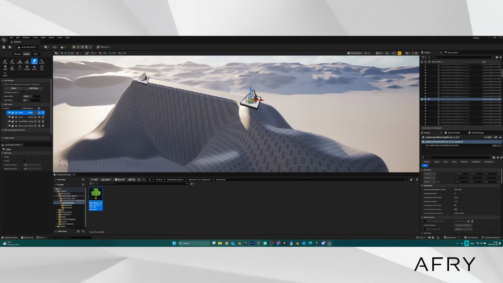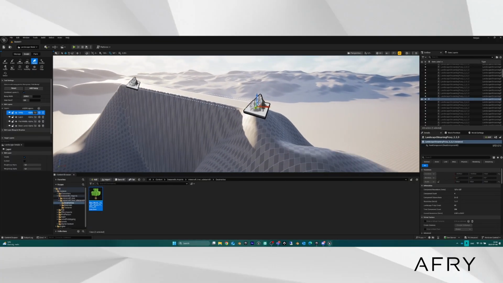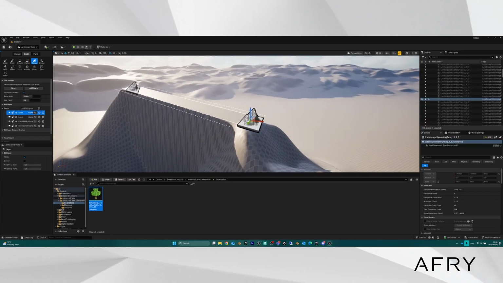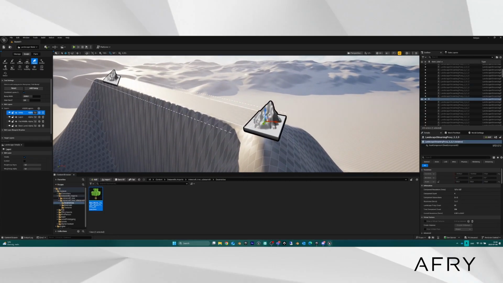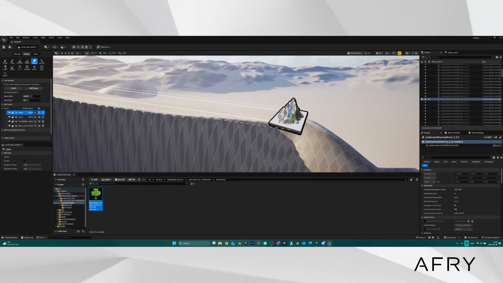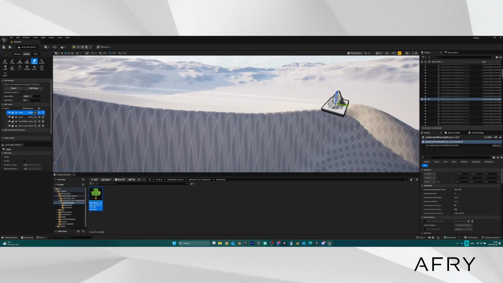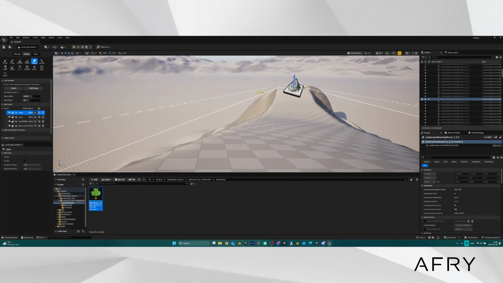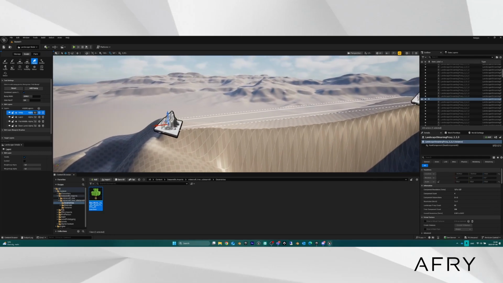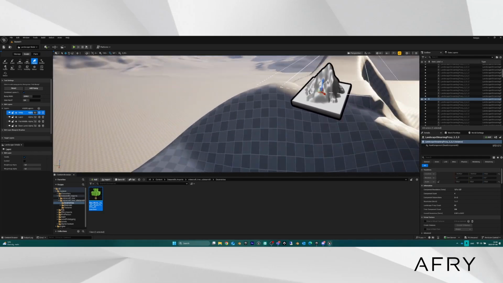And this is the reason why I usually do it on a separate layer, because then if I want it to be a little less perfect, I can just drag this alpha down just a little bit, so it fades into the underlying layers a little bit. So you get a little bit of a slope in this case.